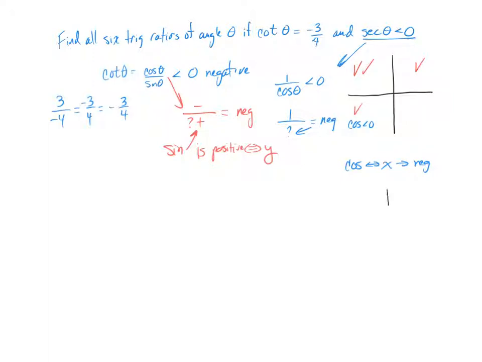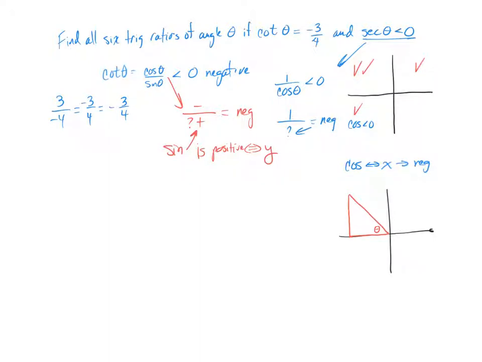Since I've butchered that picture a little bit, I'm going to start fresh down here and say I know my angle goes off in the second quadrant. And I know that I'm going to drop my perpendicular back to the x-axis. I mentioned that on the last problem too, that after you go out from the origin to whatever quadrant you're going to, you always go back to the x-axis to form your angle. So if I was down here, I would come up here. If I was down here, I'd come up here. If I was up here, I'd come down there. I can label the angle in there as theta.